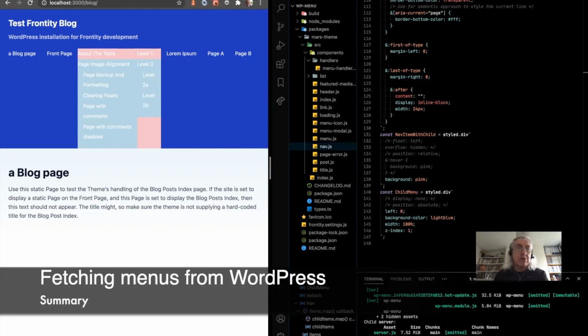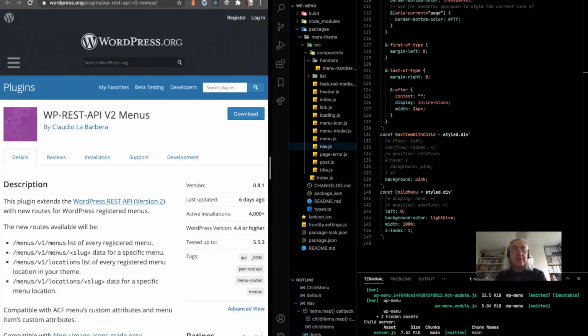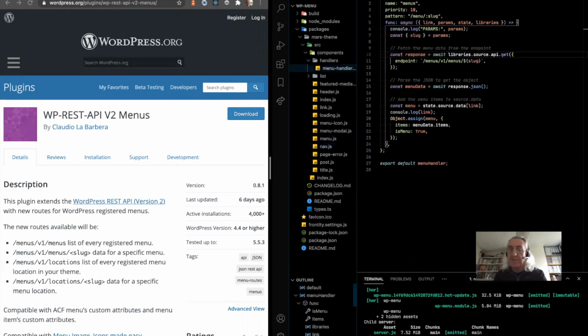So to summarize, you need to install the WordPress REST API v2 menus, which is available here. I'll put this link in the description below. That adds the menus to the REST API, and then you need to create a handler.